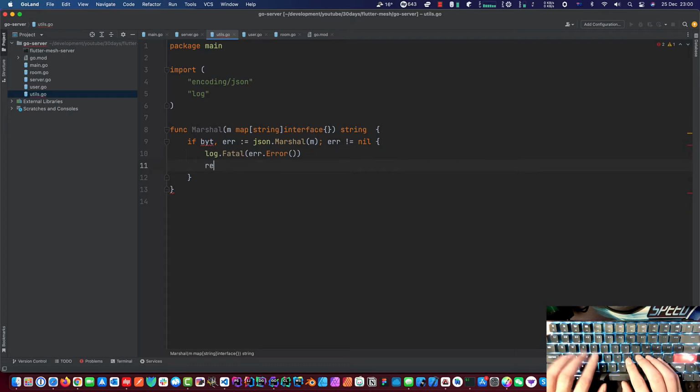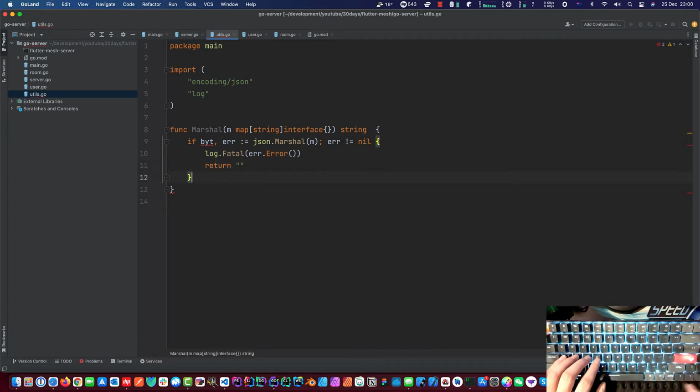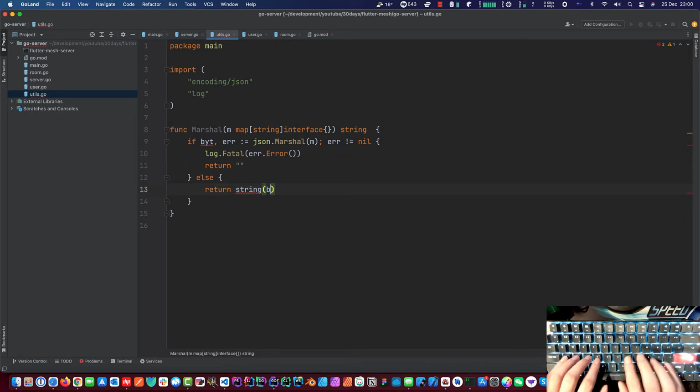And then we're going to return an empty string, since it's a string, otherwise Go won't like it. Else we will return the string of the bytes. Okay, and that is it for this little function. We will be using it in a sec.